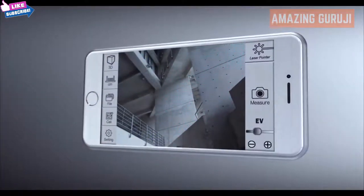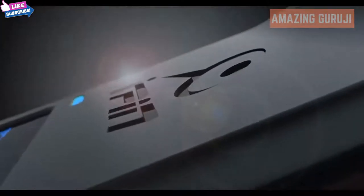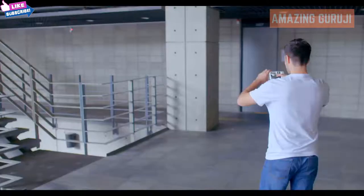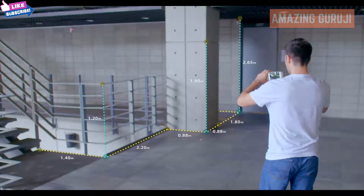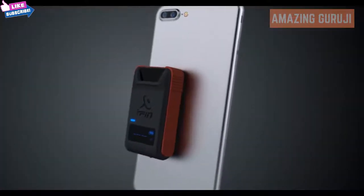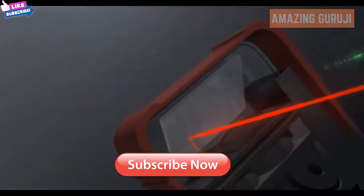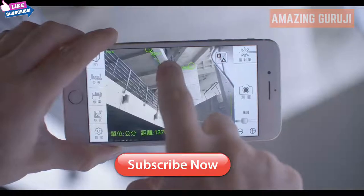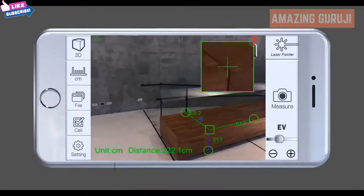Now we've designed the iPin Spatial Ruler Pro. This helps you acquire, record, and share an object's dimensions with a revolutionized level of efficiency. The iPin Spatial Ruler Pro boasts of a distance measurement sensor that gathers more accurate data. Furthermore, it even offers a 3D measuring mode, reading data on length, width, and depth.